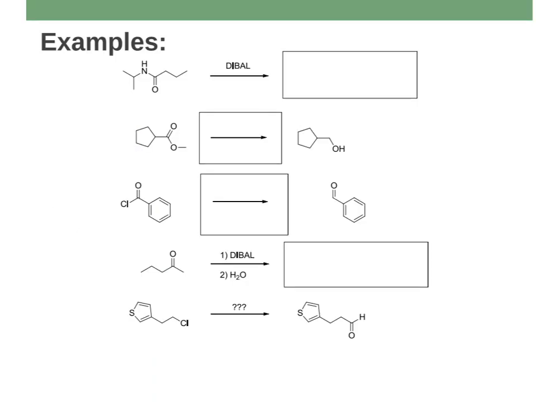Now some examples here. Looks like my first one, I have this amide and DIBAL. Now, if you ever see just DIBAL written out somewhere, they mean to just use DIBAL. Don't get hung up on the fact that it needs to have a second step, something to protonate stuff like adding water. If it just says DIBAL, go with it. You should be thinking, oh, I totally need to make an aldehyde, especially given that I started with an amide. Right? If you have a carboxylic acid derivative like an amide, and you're using DIBAL, you're going to turn it into an aldehyde. So I'm just going to redraw the parent and then slap an H on there instead.